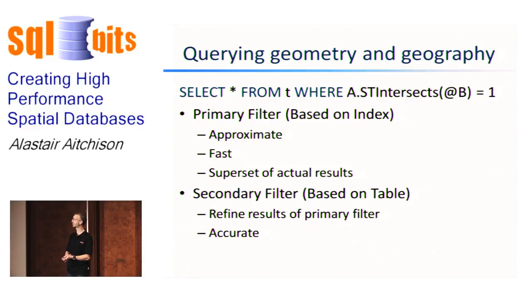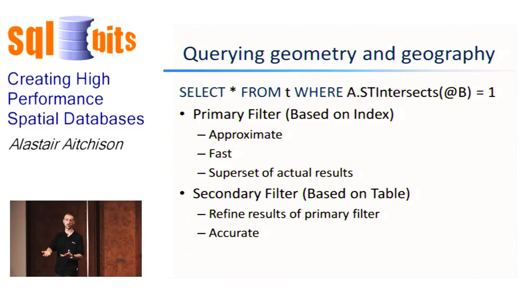That's STIntersects. Now, when you normally write a spatial query, it's quite common, as in the form I've got here, where A is going to be a column in your table, and B is a parameter supplied to the method that is a fixed search region. So, for instance, if we were looking to find points of interest located in Wales, T might be our table containing countries of the world. A is a geometry or geography column that is containing polygon outlines of each of the shapes.